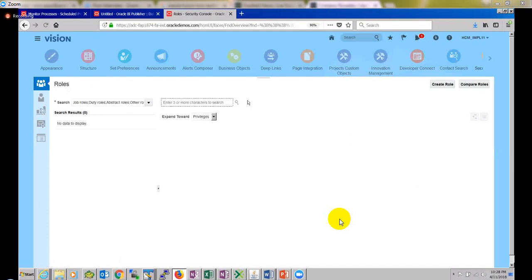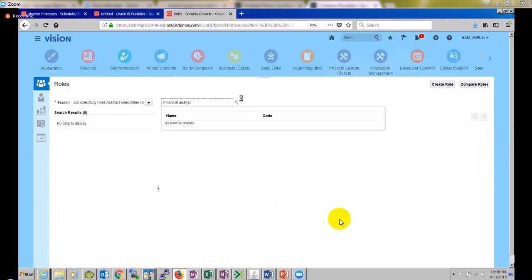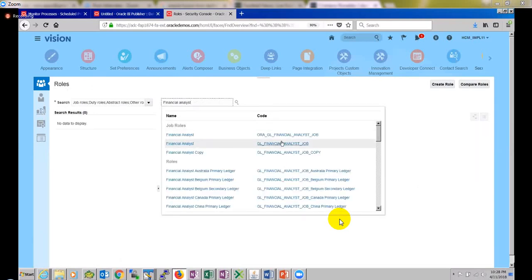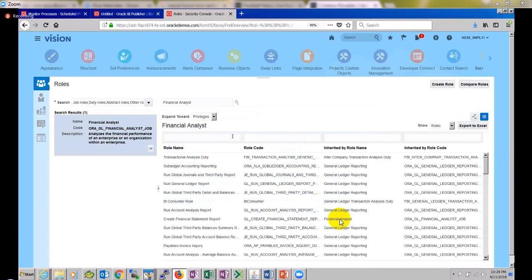we have the financial analyst role, right? So we have this financial analyst job role. I will assign this financial analyst job role to a user.